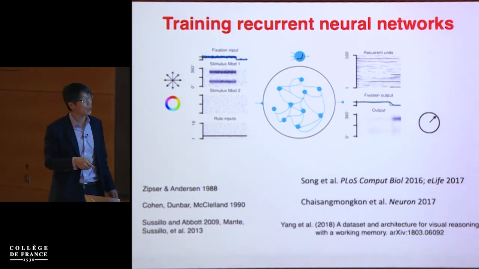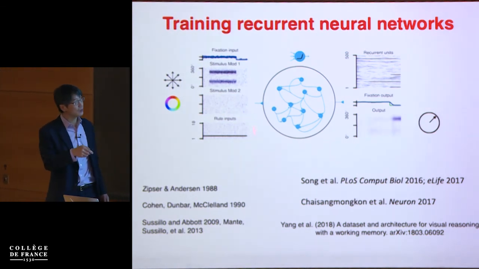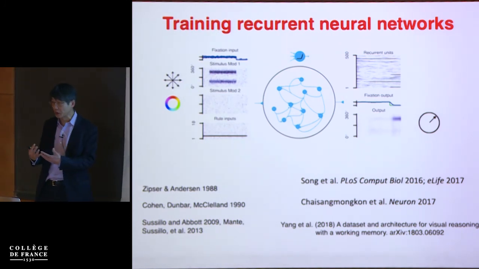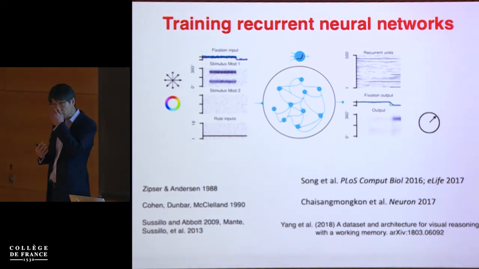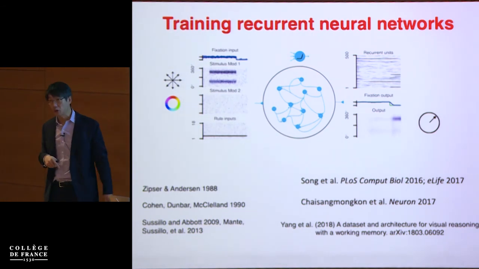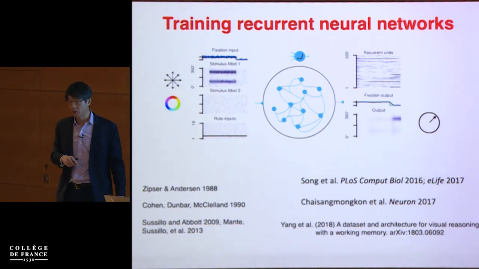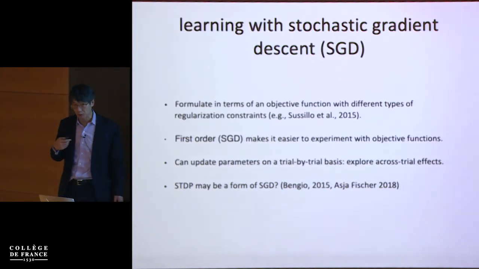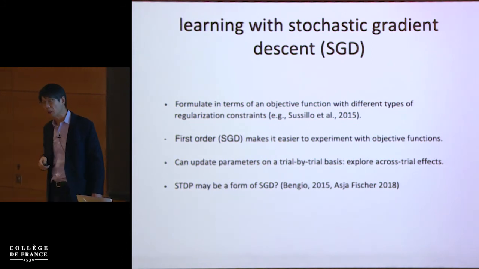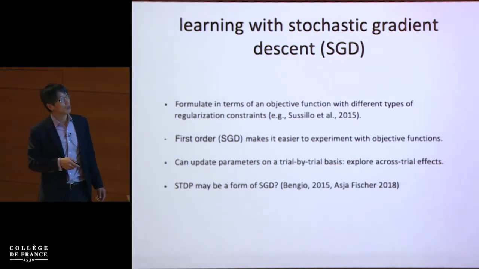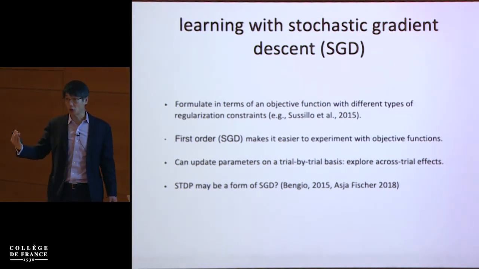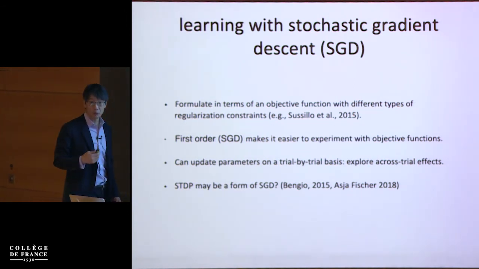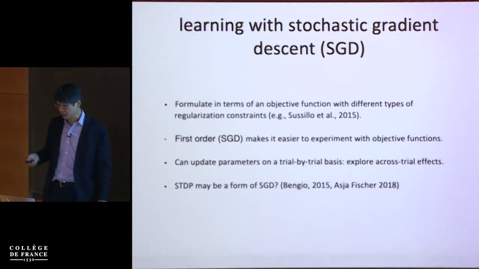All right? And the network doesn't do anything at the beginning. The connections between units are random. And again, there's no functionality whatsoever. But through this training protocol, a form of backpropagation called stochastic gradient descent, the network gradually learns to perform tasks. The question is, can a single network perform many different tasks?